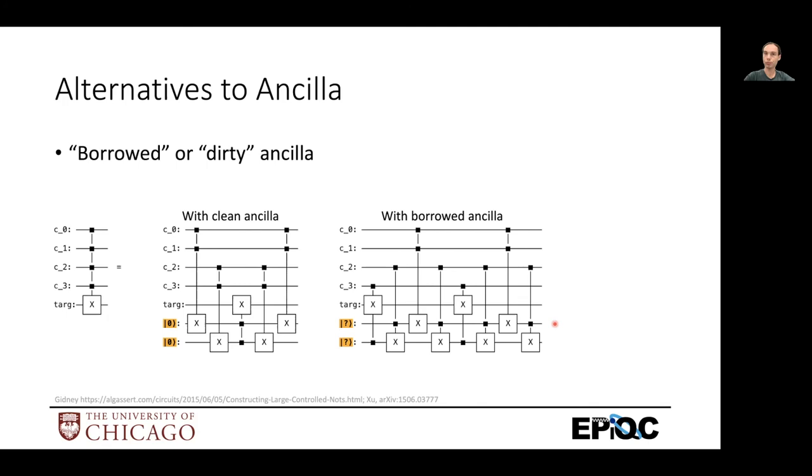So when you do it this way, since you don't know what value it is, you have to perform a few extra gates to say, basically you say, do it, and then toggle it, and then do it again if it's one, and do it again if it's zero, to make sure that the thing you actually want to happen happens exactly one time, no matter what this value is. And this can give you a bit of overhead in gates, but this is actually much better than that zero Ancilla version that I showed you before.